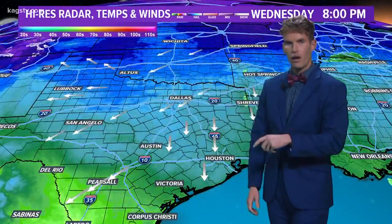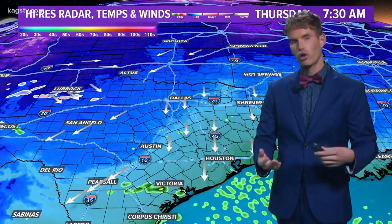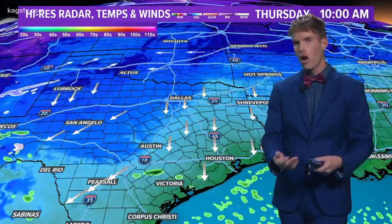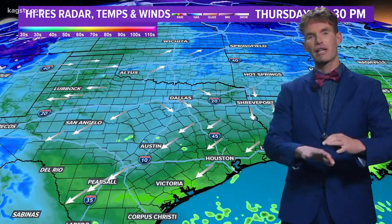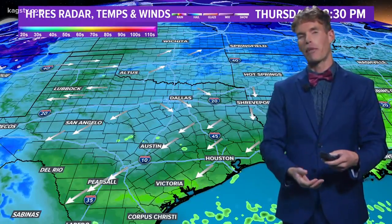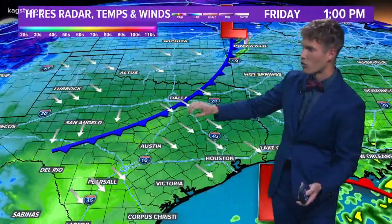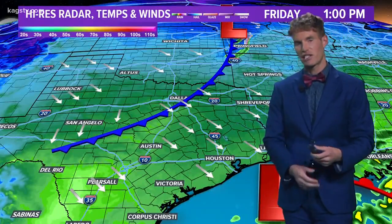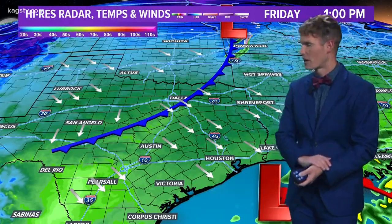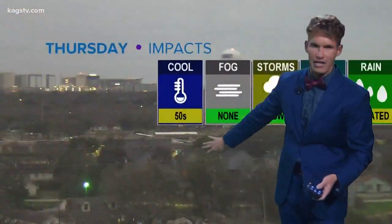Taking a look at future radar — nothing going on overnight into tomorrow morning. There could be a couple of sprinkles across the southern zone, but Thursday morning is looking like it's going to remain dry with temperatures in the low to mid 40s. With those northerly winds it'll feel rather uncomfortable. We start to see an uptick in moisture heading into Thursday afternoon, but it's spotty in nature — not a continuous rain throughout the entire day, just kind of annoying pesky showers passing here or there, continuing into the evening and overnight hours. Most precipitation does stay across coastal parts of Texas, just south of the Brazos Valley, but we still have that chance for spot showers, so have that rain jacket and umbrella handy. A cold front starts to sneak in from the north on Friday, which will dry things out here in the Brazos Valley.